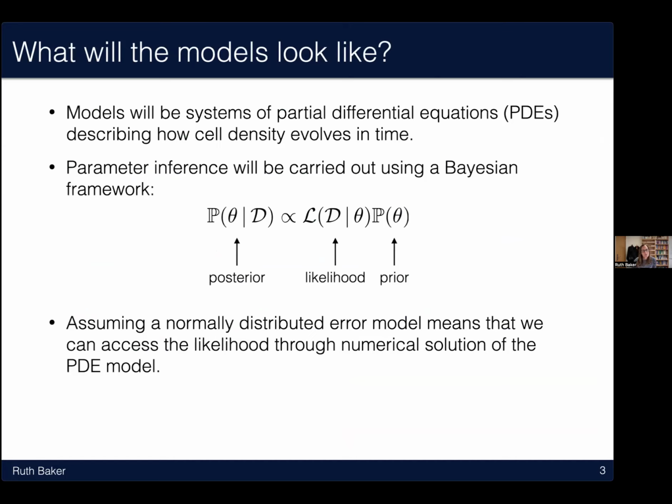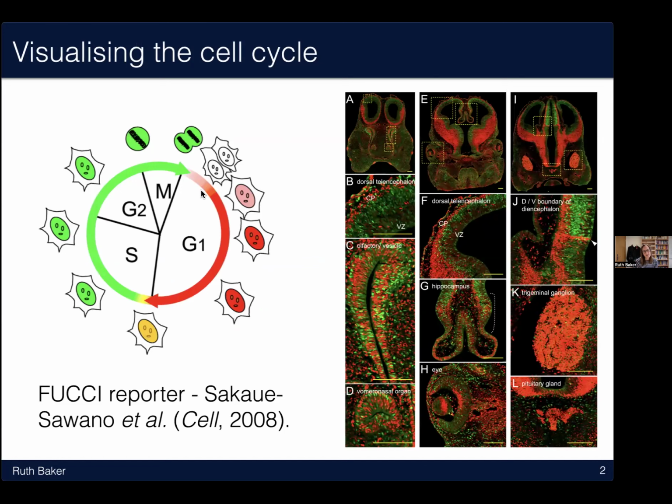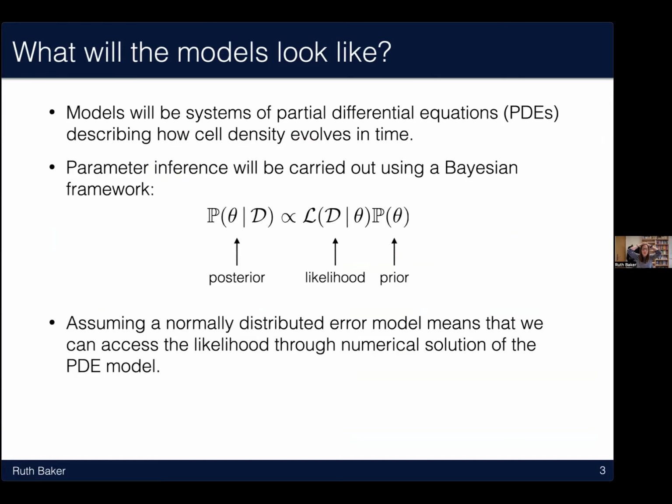They're all going to be models that describe how the cell density evolves in time. And typically, I'm going to break my models down into effectively density of red cells, so they are cells that are in G1, and density of green cells, cells that are in SG2M. And I apologize from the top, there's a little bit of inconsistency in notation because sometimes I'm going to call them R and G, and sometimes I'm going to call them populations 1 and 2, but I'll try and highlight that.